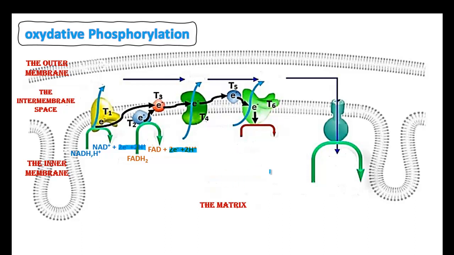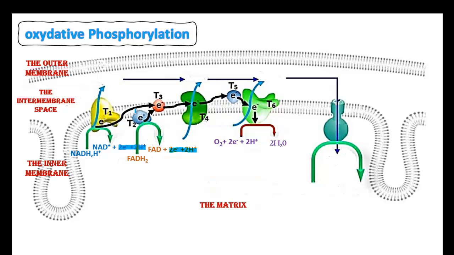Oxygen that we are going to find in the matrix of the mitochondria. So what actually is going to happen is oxygen will receive the electron and try to get some protons from the matrix, and it's going to be reduced into water. If you do remember in the previous video, we said that cellular respiration is an aerobic pathway, so it requires oxygen that is going to be involved in the electron transport chain as the final electron acceptor.